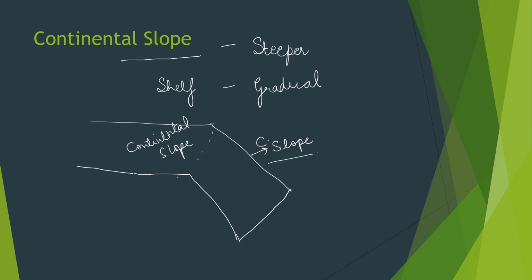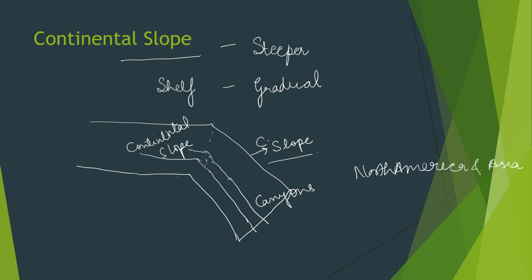These continental slopes, sometimes after erosion in these regions, develop canyons. These types of structures are canyons. Canyons means that if, let's say, some river is coming from there and it is flowing over this region, it will erode the surface of the continental slope. So after erosion, it will develop canyons. So canyons can be found in various parts of North America and in Asia also. So this is how the continental canyons are present.